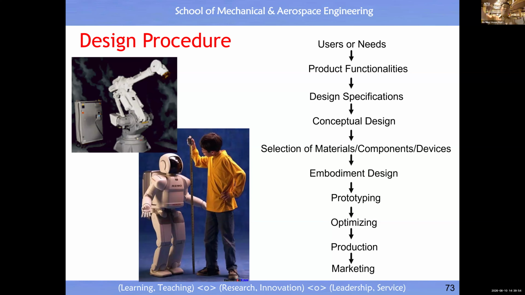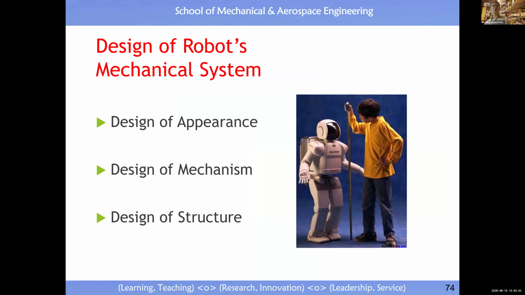Once you know the solution for each functionality, you can draw a morphological chart. Then you can come out with all the possible combinations. That is conceptual design, right? Once you have a conceptual design, then you must have evaluation criteria, in terms of cost, appearance, reliability, etc. Then you choose the best combination. Once you have the best design solution, then you come out with the detailed design and the detailed part joints, etc. So these are the procedures for you to follow.